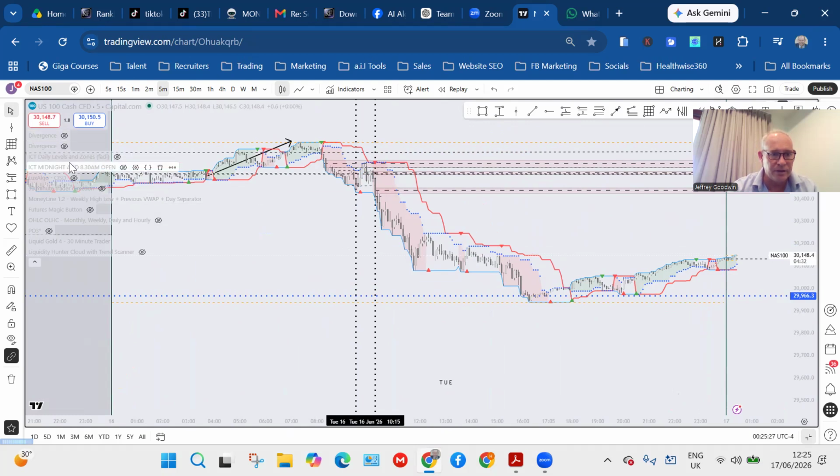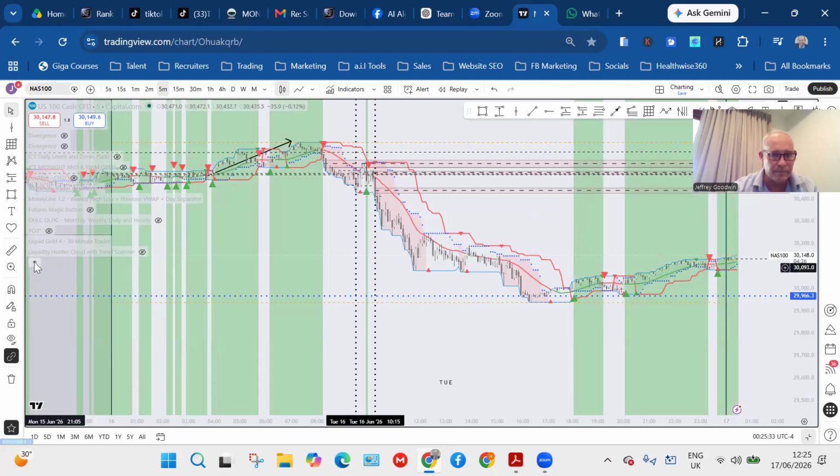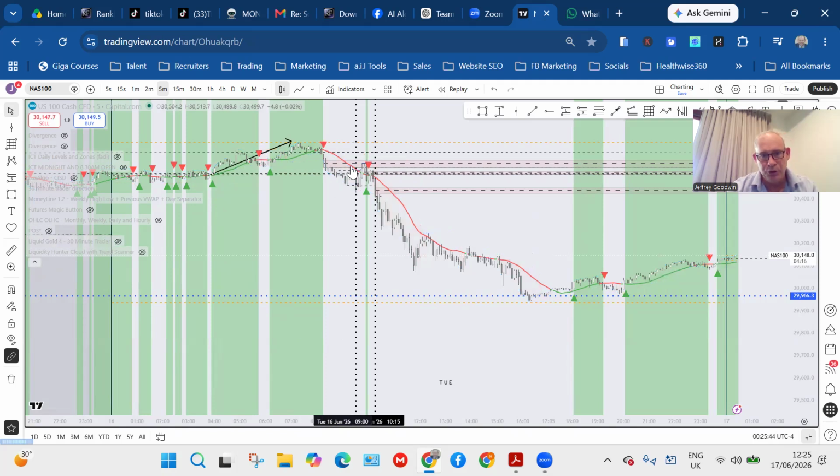Let's do the next one. Let's look at the money line. Let me see the money line. Do I have the money line? 30-minute trader direction. What this means is green is up, gray is going down. I'm just going to remove liquid gold. How beautiful is that? It's giving you the entries. Beautiful. And it's giving you the X. Look at that for precision. It doesn't get any clearer than that.